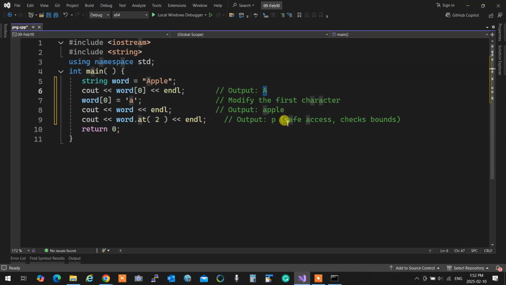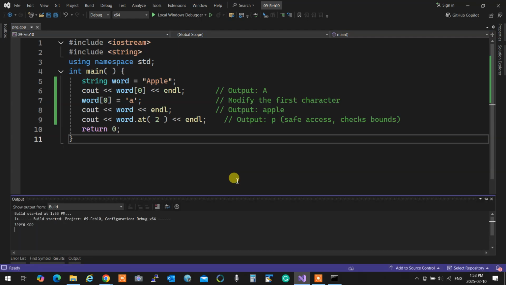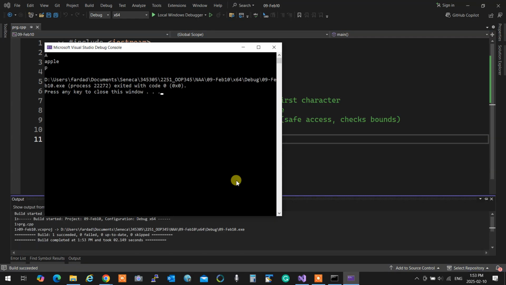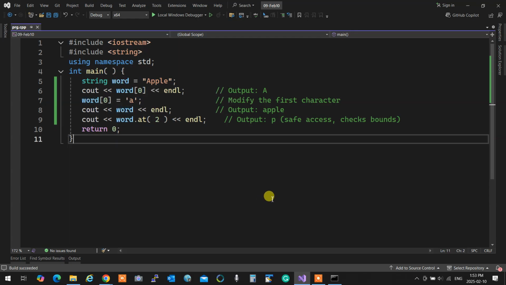When I put 2, with at(2) it actually accesses the second one. It's a safe access and checks the bounds, so it won't crash if you do something like that. Therefore, running this will work exactly. All these things shouldn't be a mystery to you. It's simply the index operator that is overloaded for the string. If you were my OOP244 student, we actually implemented all these things in strings ourselves, if you remember.